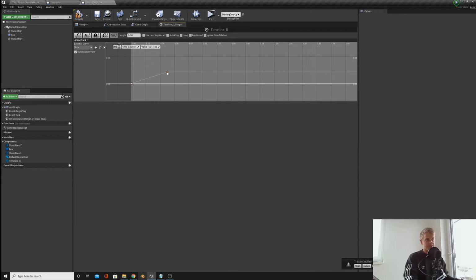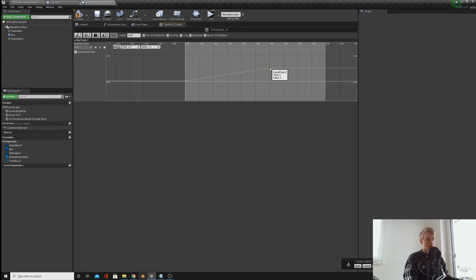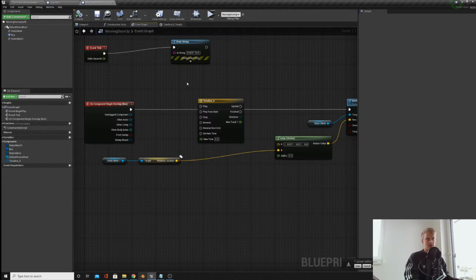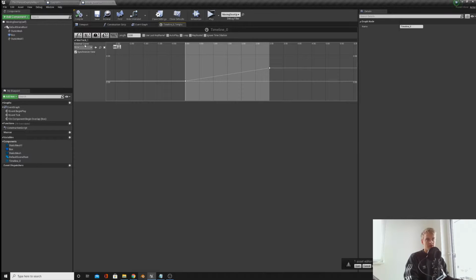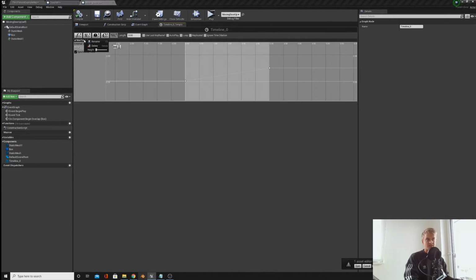Now we're going to shift and click again and put this to 3 seconds on the time and then 1 at the value. So now this is going from alpha 0 to alpha 1, 100% over the course of 3 seconds. Now just go on your length and change the length to 3, compile, and then go back onto the event graph. So now you'll see this is the new track we made just now. If we go back onto the timeline, you'll see this is called new track.